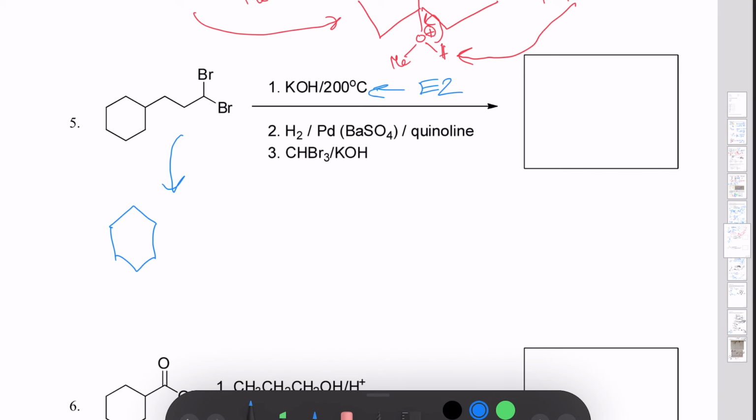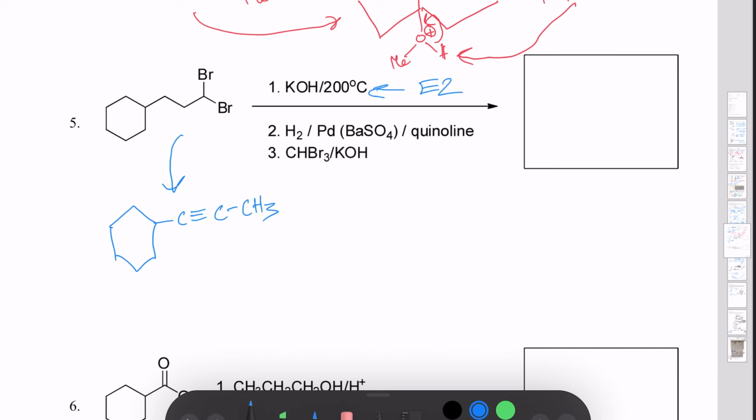So what this actually would be, if we move one bond back, so initially we were thinking of a terminal alkyne here. If we just don't look at those two bromine groups, we were anticipating an alkyne group here, but at higher temperatures, actually, this shifts inward by one bond. So what we get is actually this compound.